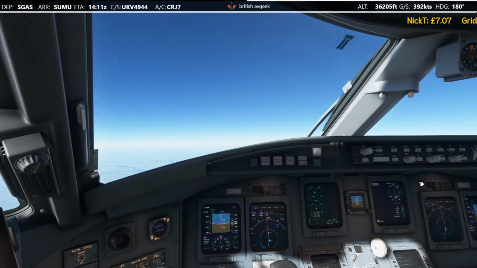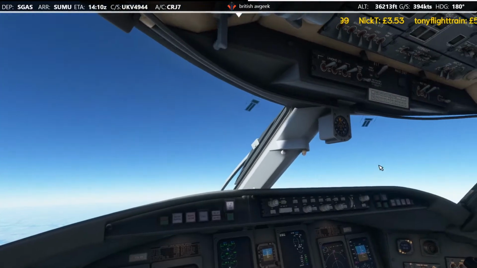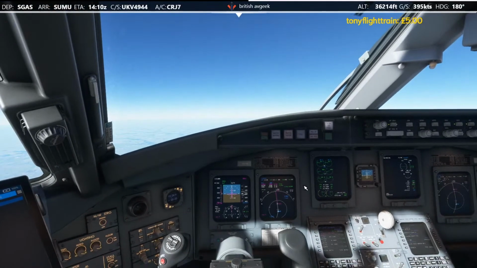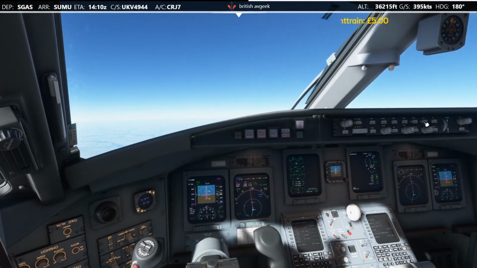Descend and maintain flight level 350 and expect runway 24 at Carrasco, Skyways 4944. Vertical speed.